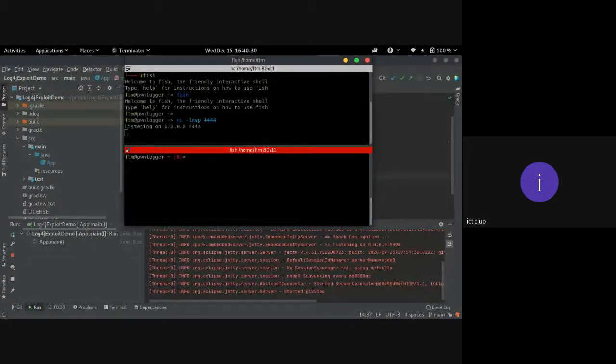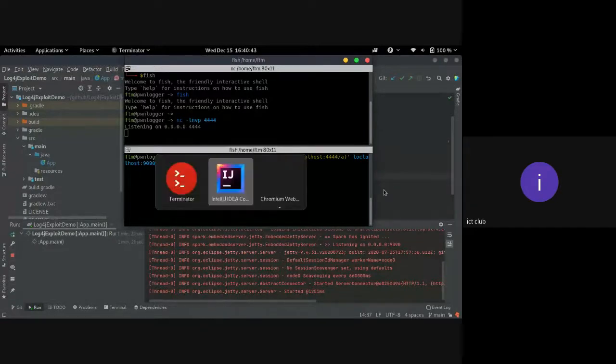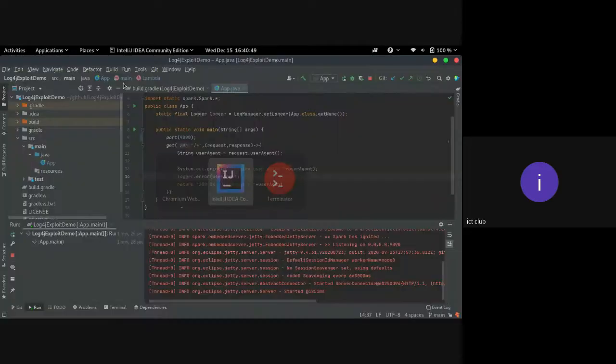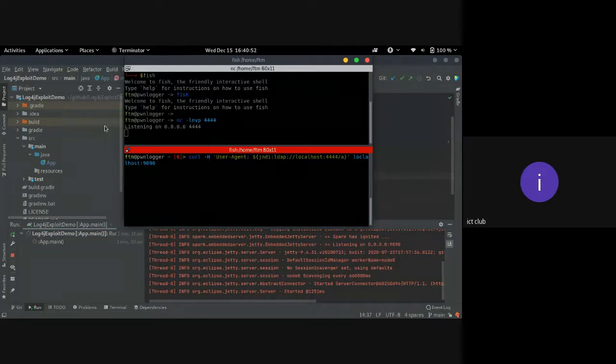We're supposed to have this user agent move to localhost 9090. So localhost and 9090, because this is where we opened the port. So you can see it's on 9090. This is where the request is supposed to go when you use curl, right? So when we press enter, could not resolve. I think it's supposed to have some HTTP.